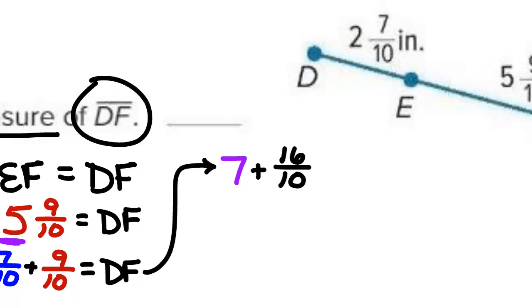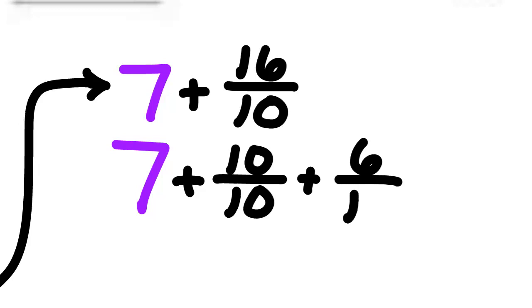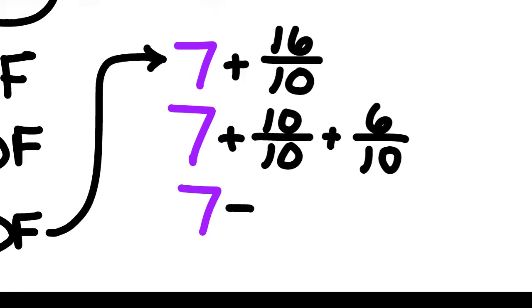16 over 10 is an improper fraction. It's top heavy. Are there at least this many up on top? All right, so I'm going to separate that into two pieces then. I keep that 7 whole number out in front, plus 10 over 10 plus 6 over 10. You guys agree that when I add the numerators, I get what I had right here? What is 10 divided by 10? 1. So I have 7 plus 1 plus 6/10.